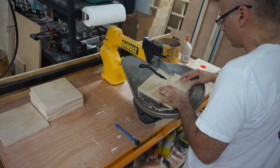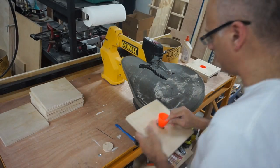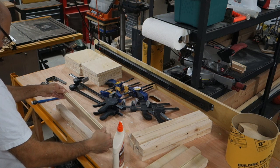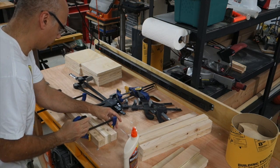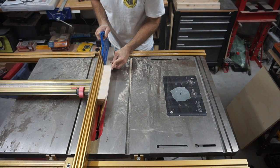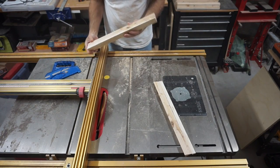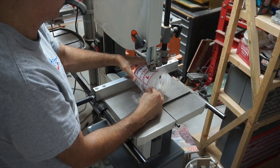You can see the way the scroll saw is set up. It's cutting on an angle to give me that taper shape. And here I'm building up some boards that I'm going to use to make some other parts of the mold. So I need that thickness to give me something to cut into. And you'll see in this next shot how I'm cutting it on an angle. And here I am using a plastic cup to cut another piece that I'm going to use as a mold.